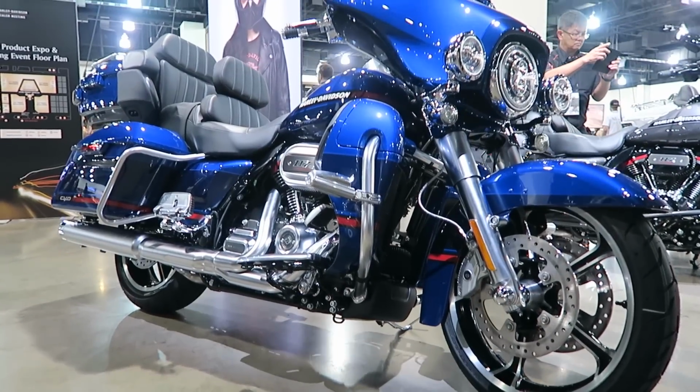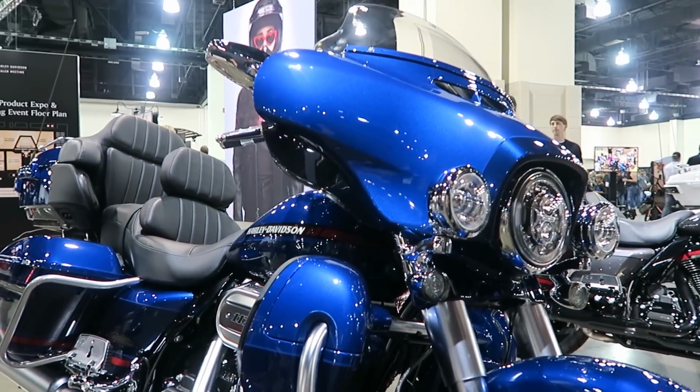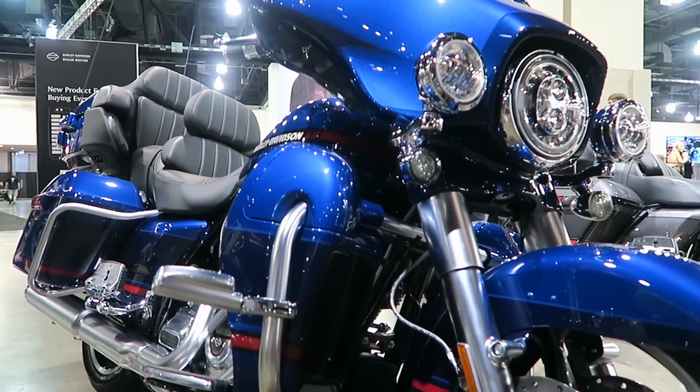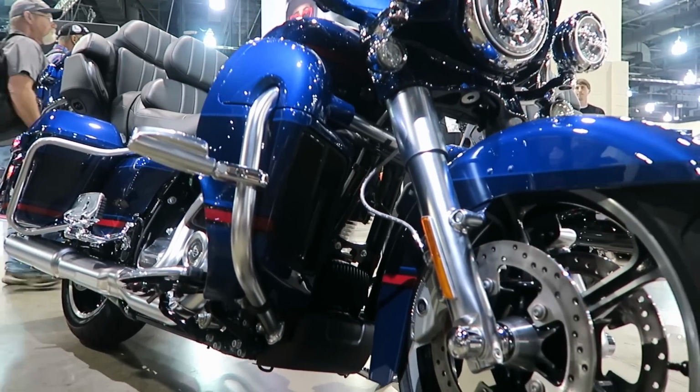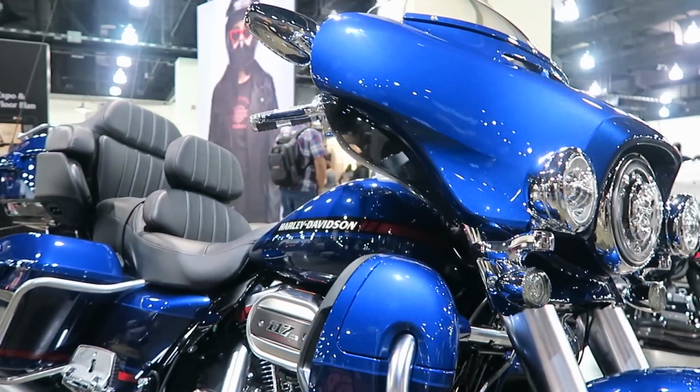This next color is Moonlight Blue and Deep Sea Blue. It uses chrome and a satin chrome on all the finishes, like on the forks and the engine covers and everything. You can see the front forks here. That's a satin chrome. It's like a dull chrome. It's almost as if someone took a piece of sandpaper and rubbed real hard on a piece of regular chrome.